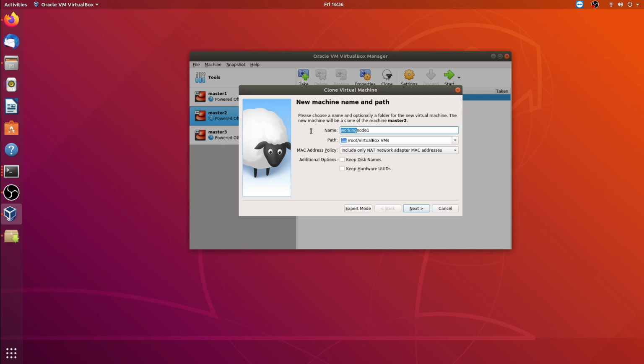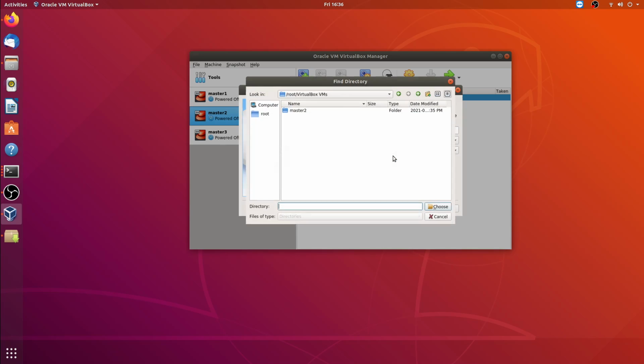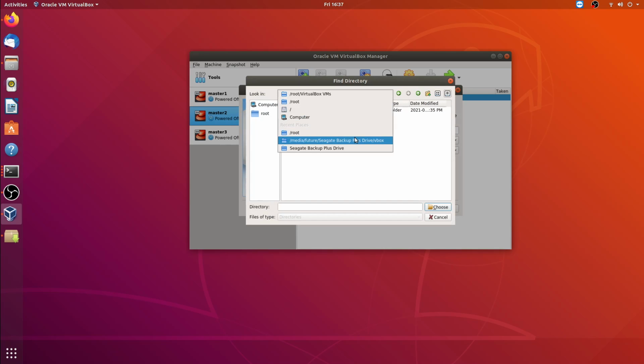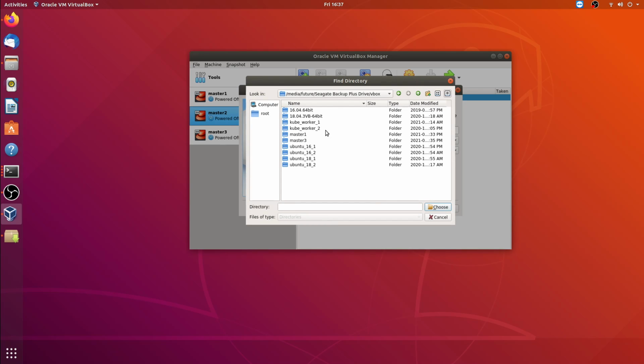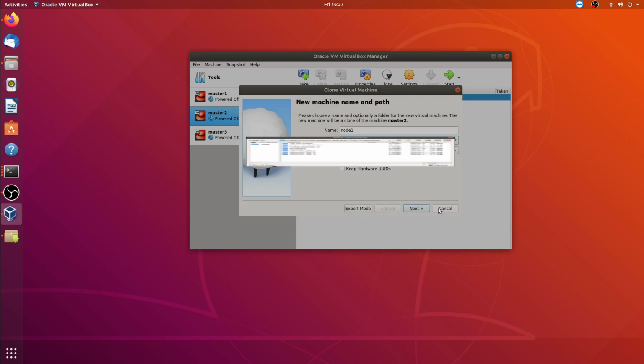How about we just call them node 1 and node 2 to keep it simple? Master 1, 2, 3 mean the masters, and node 1 and 2 mean the working nodes. Again, I put them in the same folder, so I keep all 5 VMs in the same folder right now. Master 1, 2, 3, okay. Worker, okay, it should be good.